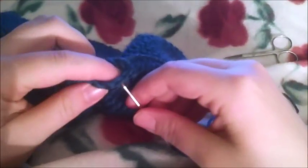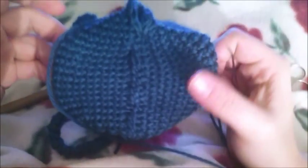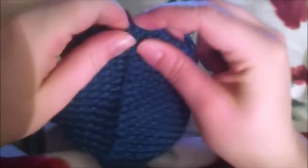Now you can do a Kitchener cast on for this. Normally I do, but I was trying to show a simpler way to do this if you didn't feel comfortable doing a Kitchener. But as you can see, that starts rounding out the bottom to more circular. And then when you kind of get down to the last ones, you can send it through and just kind of drawstring it together. Okay. Then you're going to send that needle through the middle. You can see you have a rounded bottom. See?